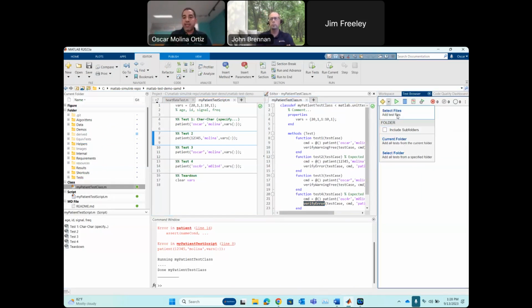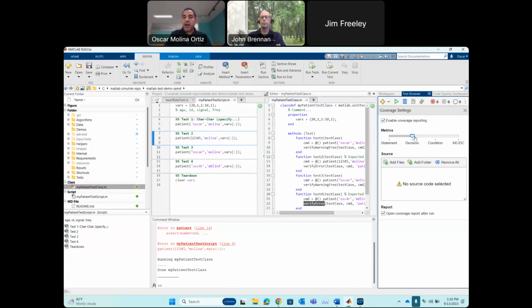I mean, if you have more tests, you can just import them and run all of the tests right here, and then get some coverage report, okay? So here, you can specify that you want to get some coverage for your test, and then add the source code to it, and then see what's the outcome.